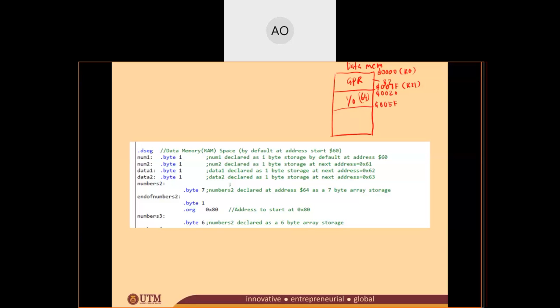And then you have RAM. What is the starting address of your RAM? Starting at 0060. Your RAM size is 2 kilobytes, until 085F. We call it RAMEND.